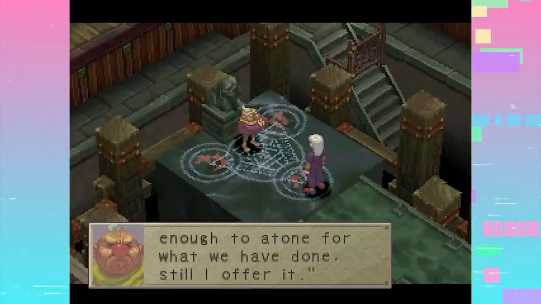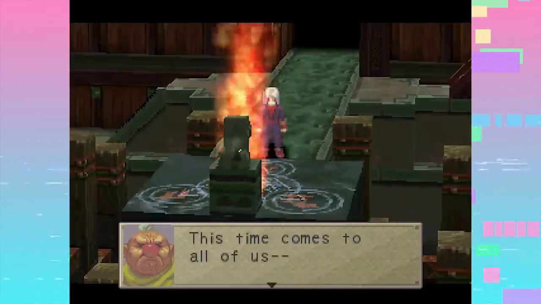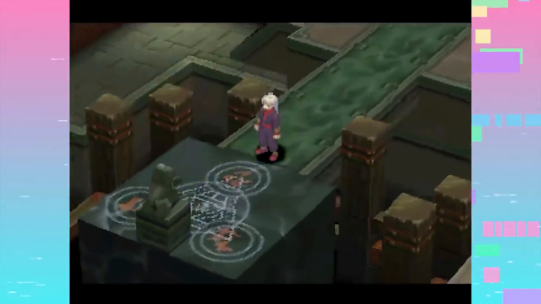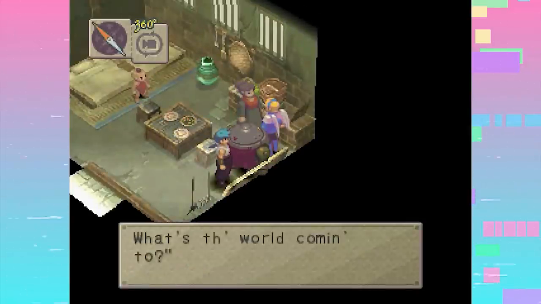I just like how he owns up to his failures, takes responsibility for his actions, and his final words about how all of our time comes eventually. It's just up to you to decide how and when. Obviously, this isn't exactly true, as you can't account for accidents and stuff like that, but I just like the idea it represents. And really, that's a sentence I could apply to the whole game.